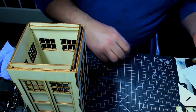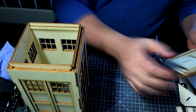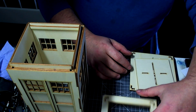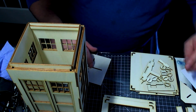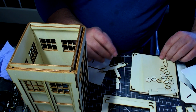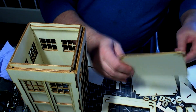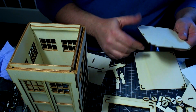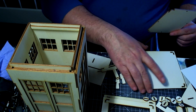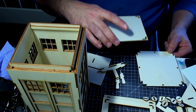So we've got bit there, we got bit there, got that there, we got loads of little oobly flip ding dongs here, and there, and there, and those, and all of them, and this. Right, so I'm guessing this is what's going to go on the bottom. So are you going on the top here? Or do you go in the bottom afterwards as well?